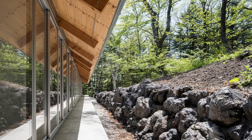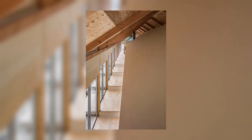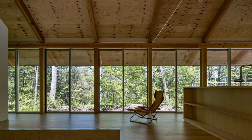This building, which is neither a residence, a villa, nor a training camp, was shaped by the owner's family's determination to spend time in the forest. It is not just a place to spend leisure time, but a form that embodies the relationship between the owner's family and the forest. This is a proposal for a place to be, where the activities of this place can be passed on to the next generation and further experience can be accumulated.